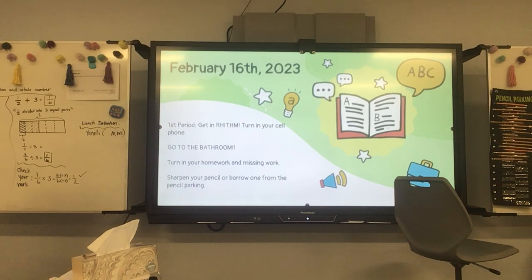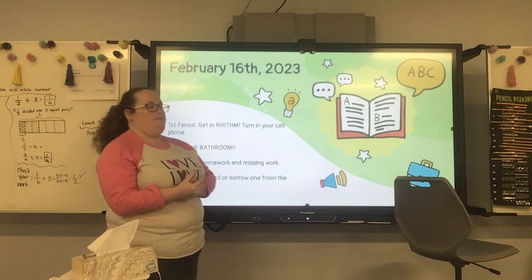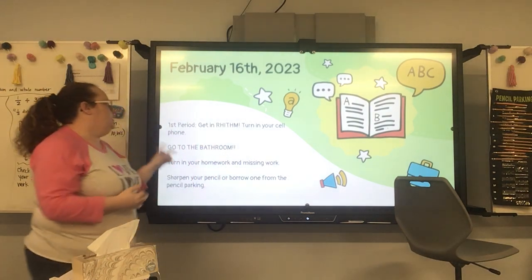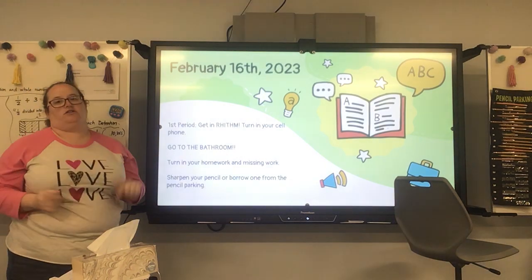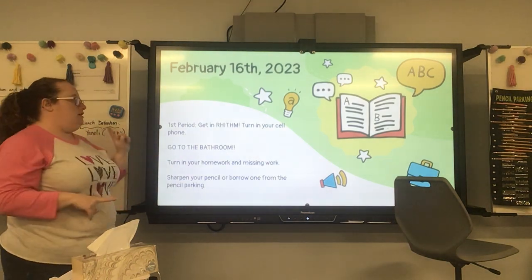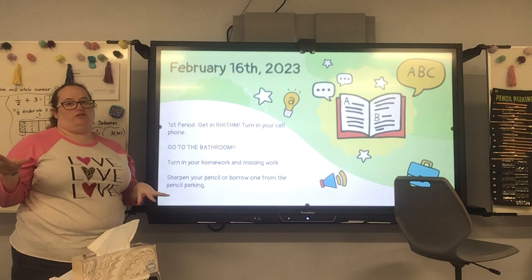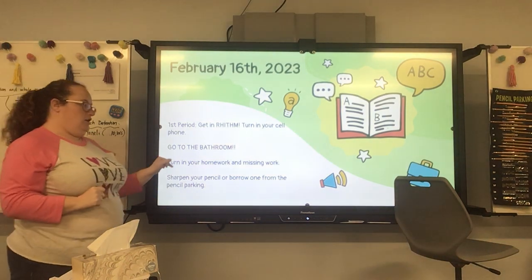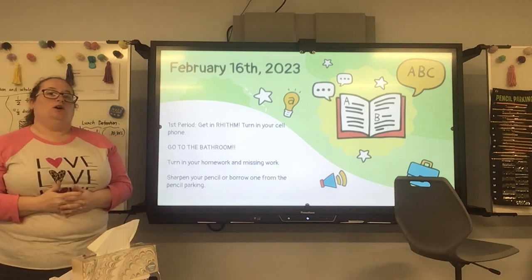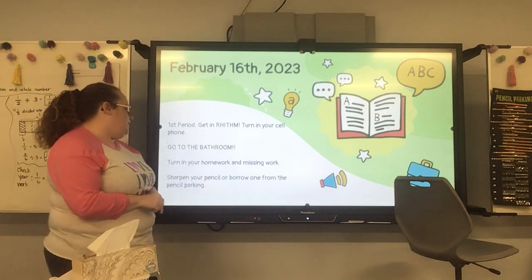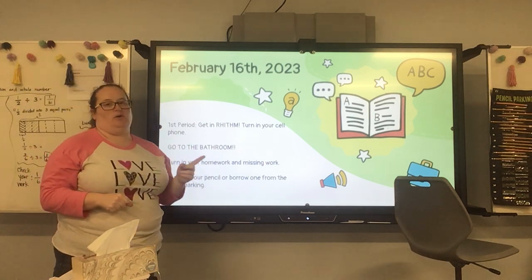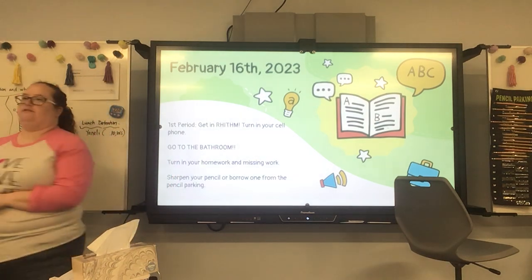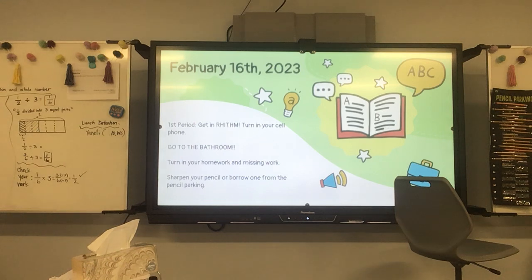All right, so please make sure to follow the instructions that you now see on the board. You need to get in rhythm and turn in your cell phone for first period. Go to the bathroom if the sub allows you to do bathroom break. If not, you'll go one at a time and take the blue hall pass. Turn in your homework or any missing work into the bucket. Sharpen your pencil or borrow one from the pencil parking, but make sure that you put it back if you borrow one from the pencil parking lot.